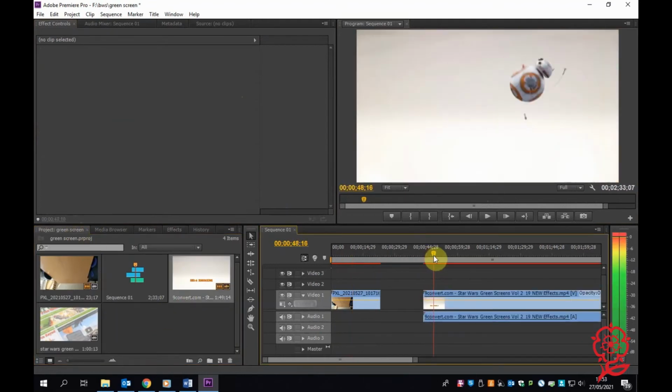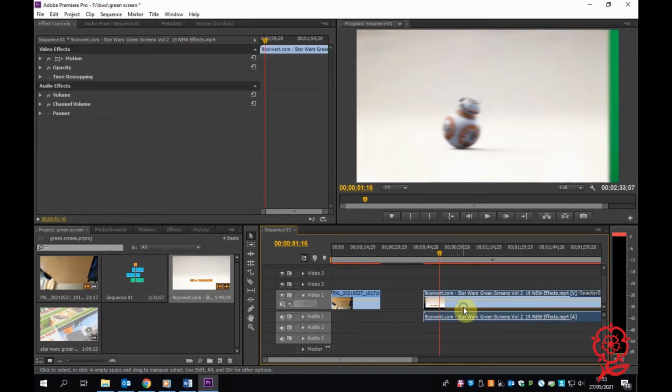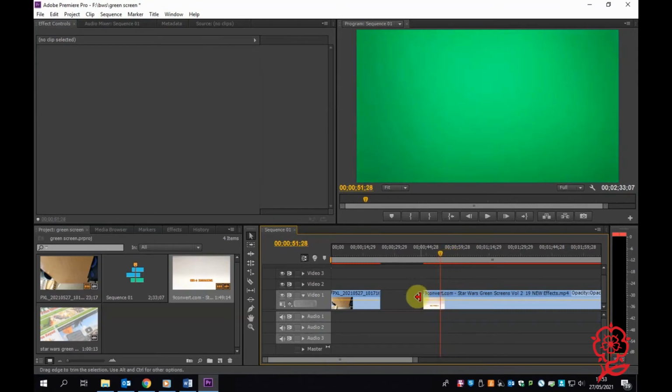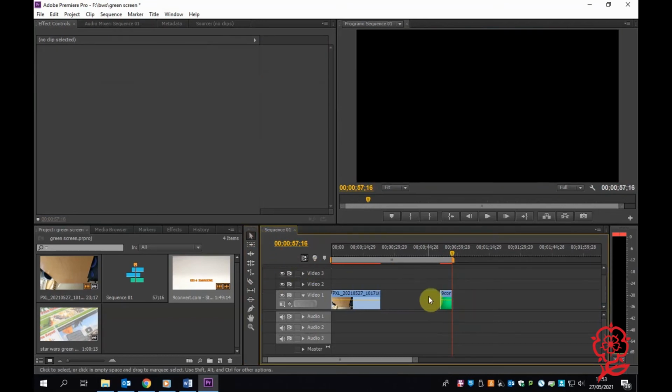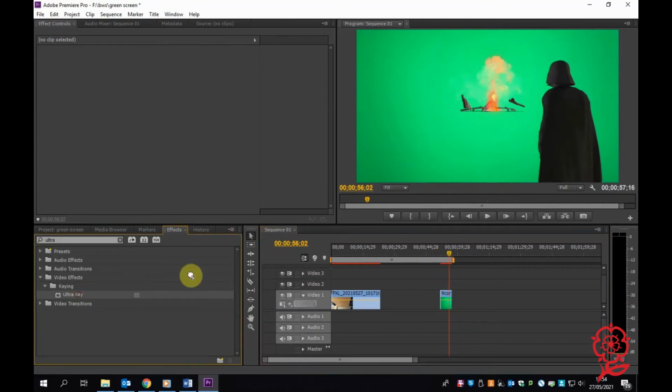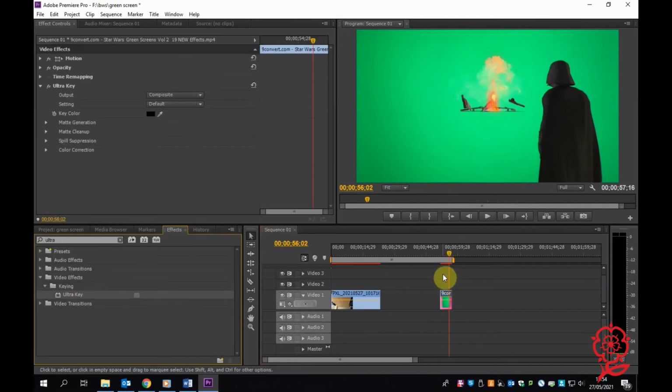I'm going to show you another example of how to use this. As I said, once again, it's so easy. You get the green screen effect that you want, you unlink it to get rid of the sound, and then you trim to exactly where you want it to go. And then there we go. We cut it again using the razor tool, get rid of what you want, and that's what it's going to look like on our table, which looks really cool.